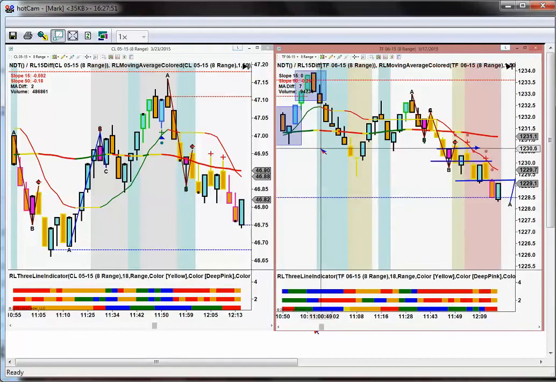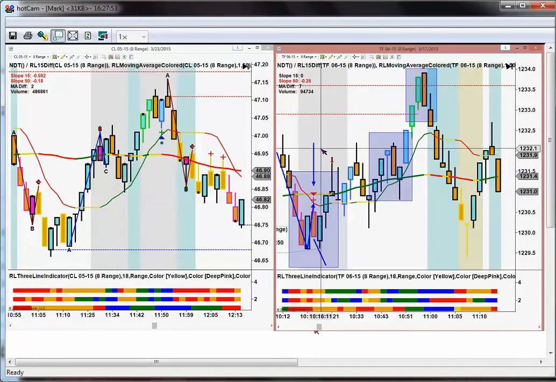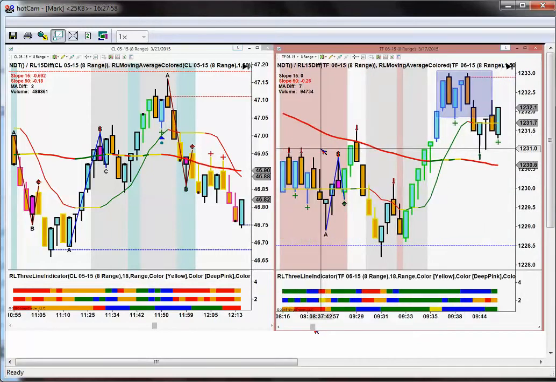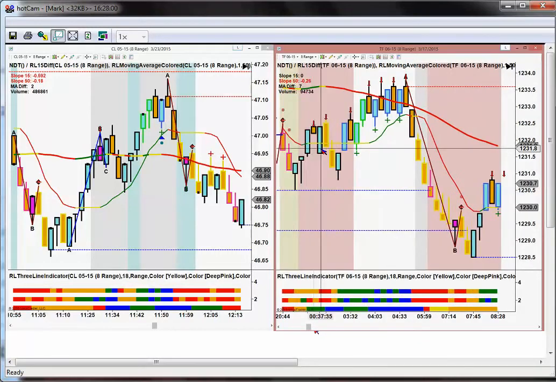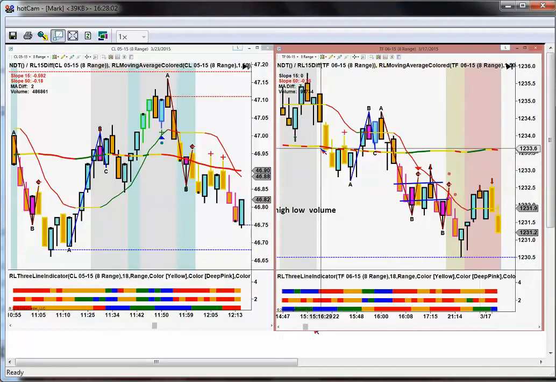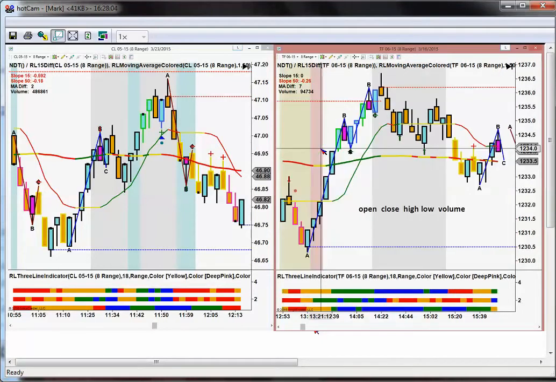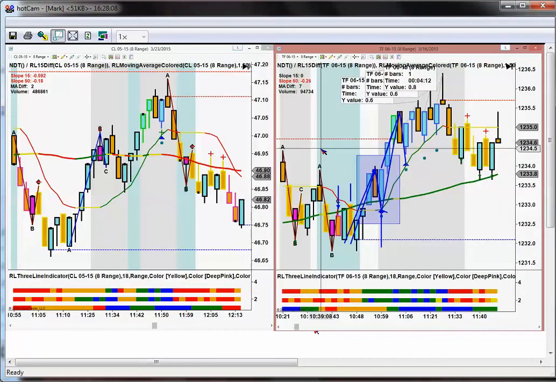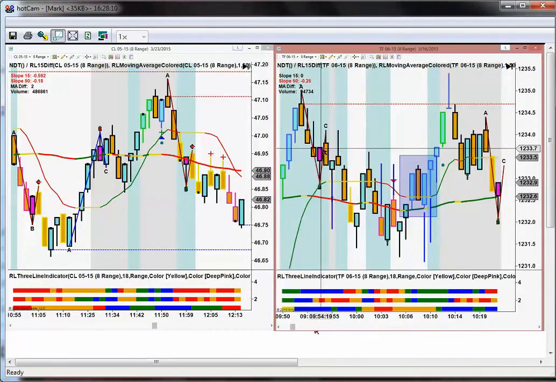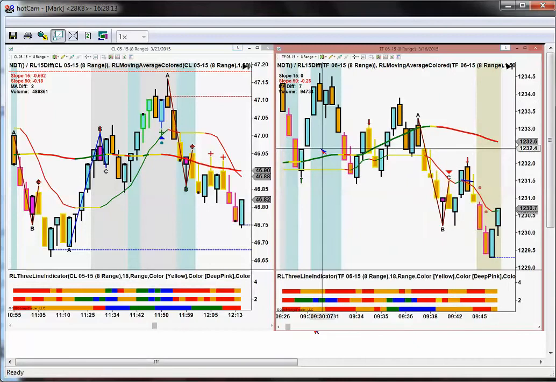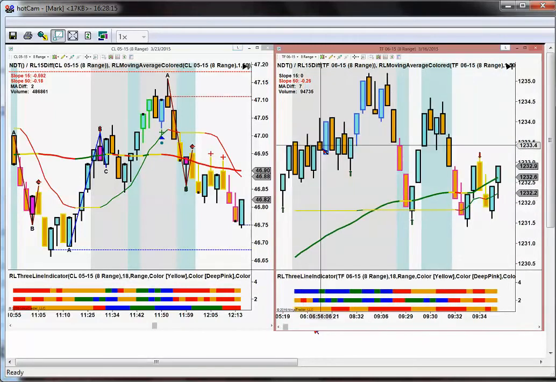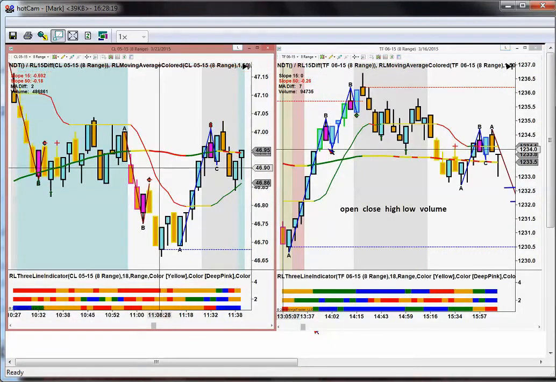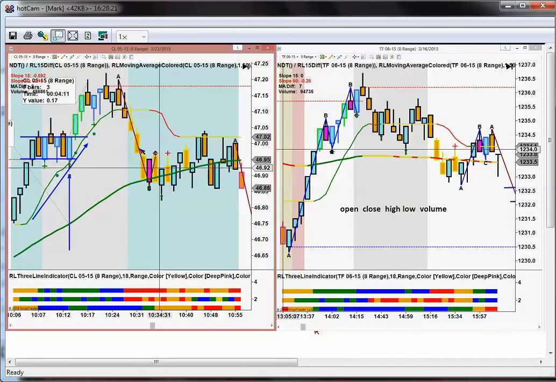Now what we do here at Right Line is we put a lot of weight in engulfing candles, and I want to give you a really good example of it. Now, you can do this without our software. You don't need it. All our software does is mark these out for you.